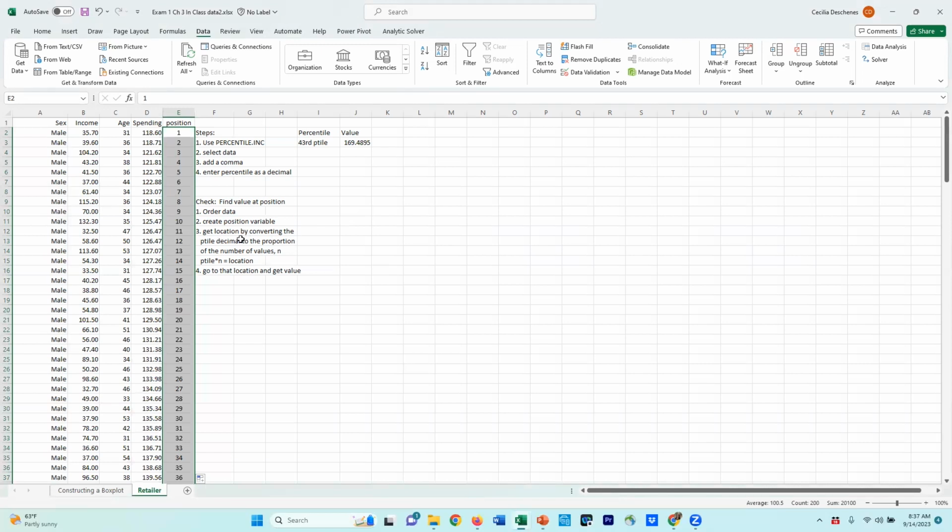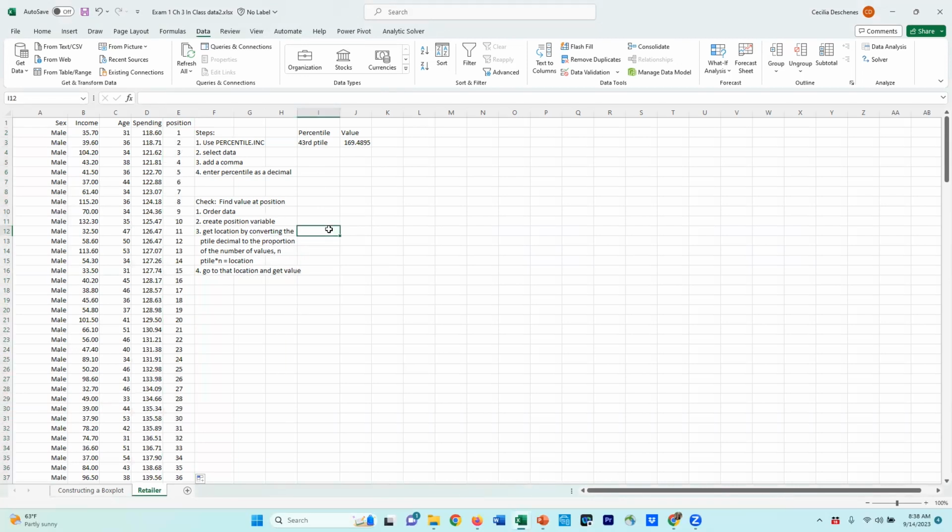Next, we're going to get the location, the position I should say, by converting the percentile decimal to the proportion of the number of values n. So we have 200, and we want to know when we hit 43% of the data.